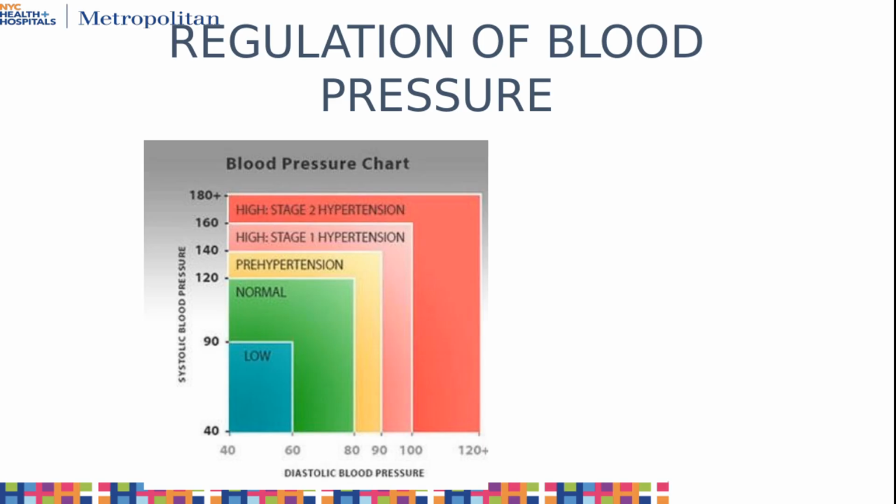The normal patient has multiple backup systems for maintaining perfusion. The key is that these systems work on different timescales. Some respond in seconds, others take minutes, hours, or days. Today we are focusing first on the rapid systems, because those are the ones that explain the blood pressure changes you see during a case.